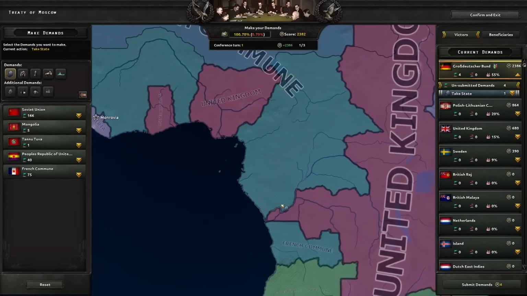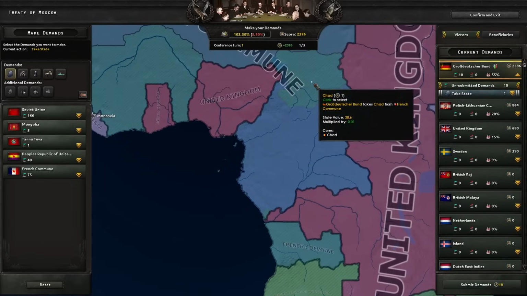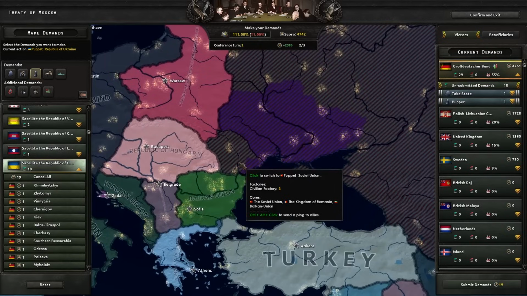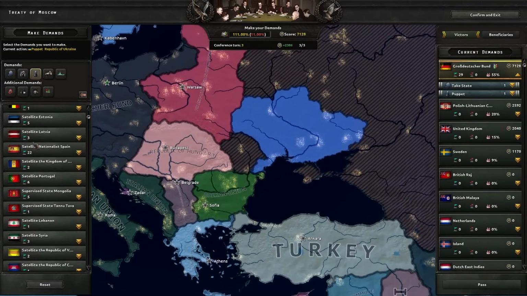I also want some of Africa. I wouldn't mind a Middle Africa kind of thing going on. Like this, that's fine. And I also want a Ukrainian puppet. Okay, yeah, so I got Ukrainian puppet. Nice. Now that's pretty much all I want. I'm not really too concerned.